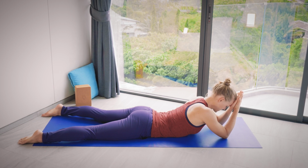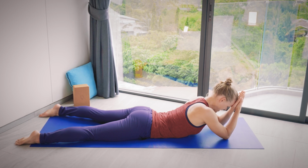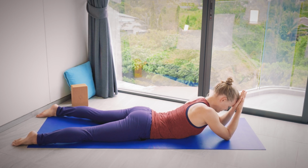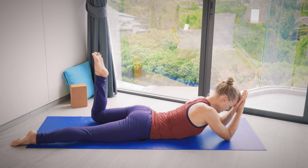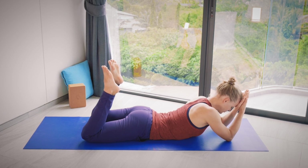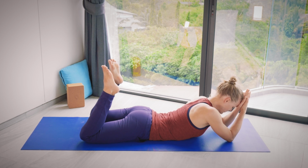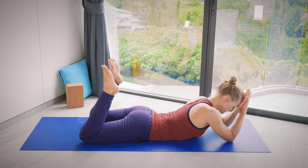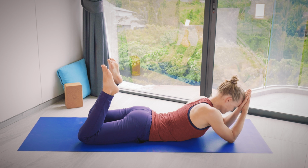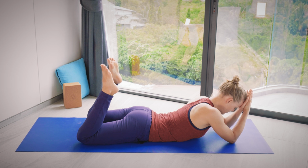Now we're going to spend about 1 more minute in this pose, in this back bending pose. If you feel that you want to bend your legs, you could bend your knees, so you lift your feet up into the air behind you, and that might change the back bend in your spine. It might also change the sensations at the fronts of the hips or thighs. And if that's a nice sensation, something you want to explore, then feel free to keep the knees bent.